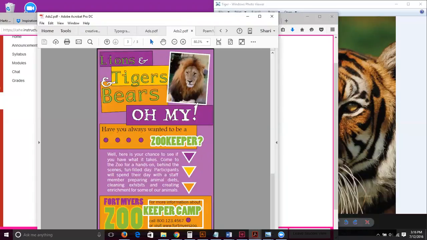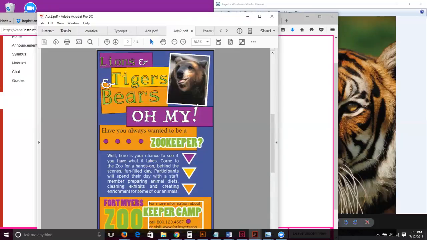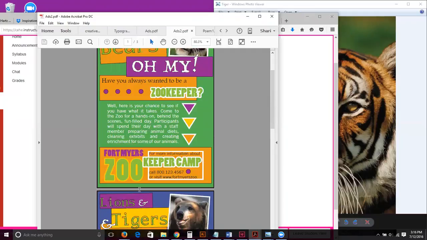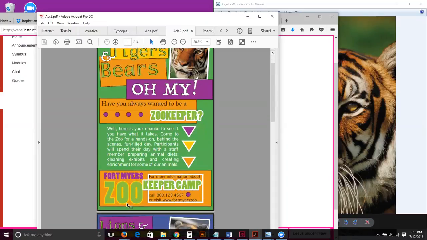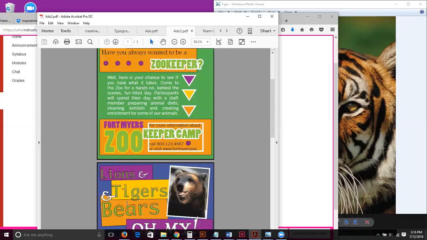I liked that they carried the colors of the logo through the design. So that's a really interesting, sneaky thing to do with your designs to help carry things through, is pulling colors from images or pulling colors from logos or things that are standard and use those throughout the design. So they use the sort of yellowy orange color right there. We have sort of the green, but they use a slightly deeper green, and then the purple from the Fort Myers. So it's creating nice contrast. So we do have those elements.